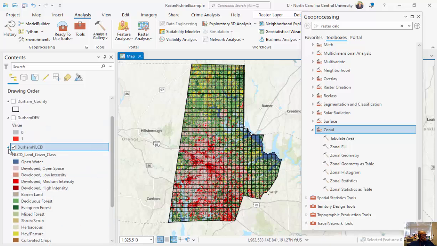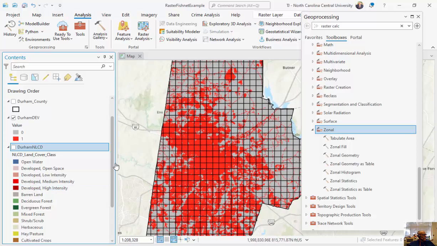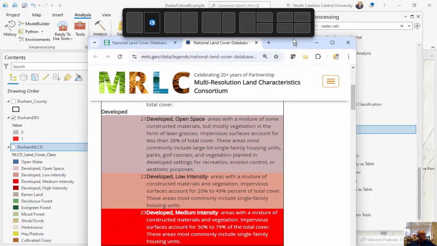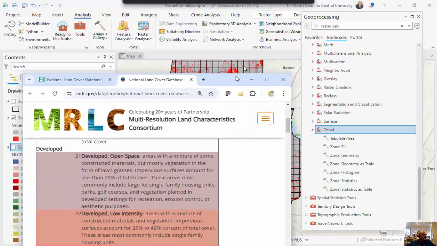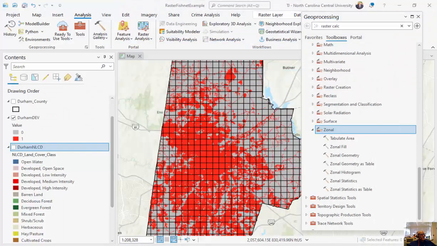The other thing that I have here is that I just extracted out developed land. So I ran a raster operation in which I just picked out the developed open space, low intensity, medium intensity, and developed high intensity. And you can see these are NLCD classifications number 21, 22, 23, and 24. You can see the numbers attached to these here, but they're merely nominal classifications, so they really don't have any value. The 21 isn't any worse or better than the 22 versus the 23 versus the 24.